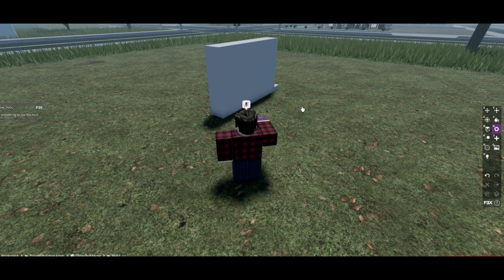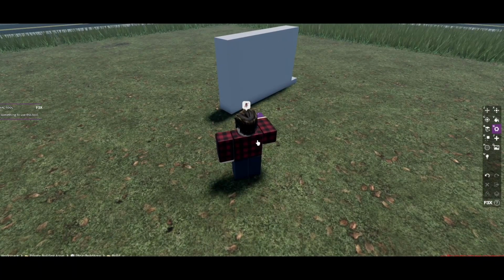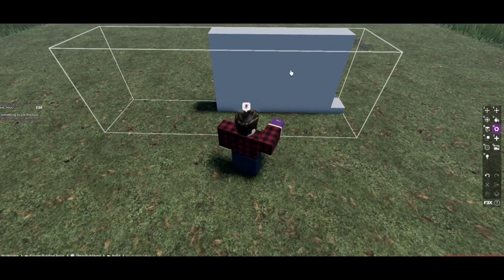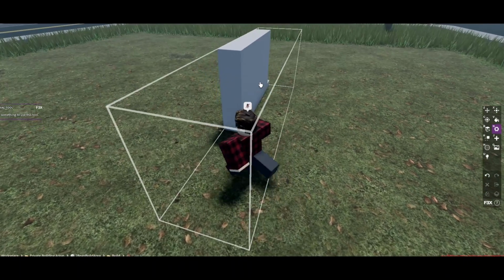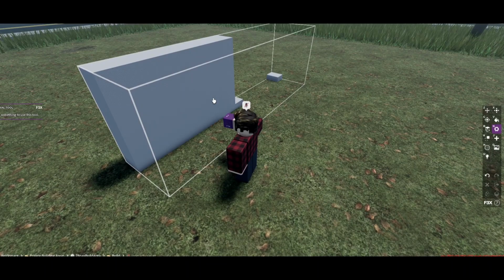But the way it is, you make your touch zone where you want the thing to activate, and then whatever you want to have that signal sent to, you just group it in with it. You don't have to deal with receivers or anything like that with buttons. So like if I look here, this part is just part of the same group as the door. So same thing with the logic gates. That was a previous episode that I did. You just group it into the door and then set it to whatever you want. And yeah, that's pretty much how you do it. You just group it in and you're good to go.